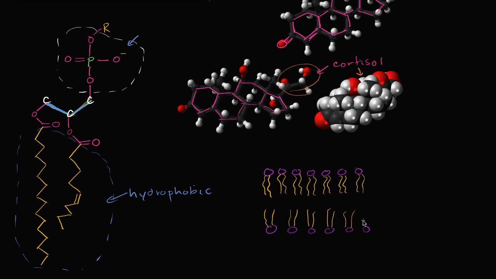And this configuration that I've just drawn, where you have a bilayer of phospholipid, a phospholipid bilayer, is how cellular membranes are constructed. Because you have water, or things that are very water-based, inside the cell. This could be inside the cell, and this could be outside. This is outside the cell. And so the phosphate ends are attracted to the water, but the hydrocarbon tails are going to orient themselves in this way to get away from the water, really to just let the phosphate ends interact with the water.